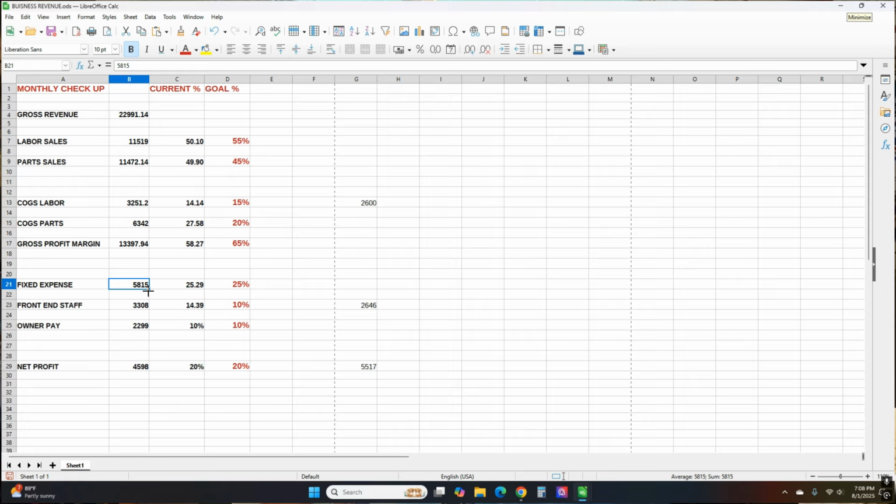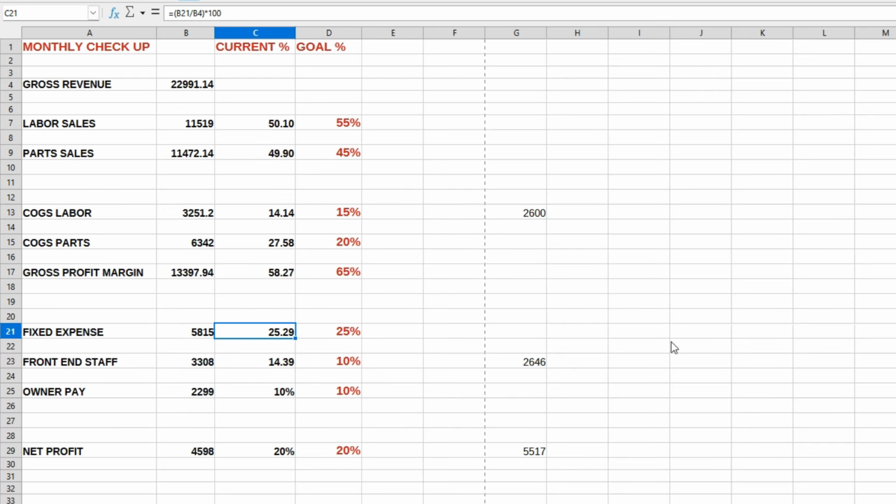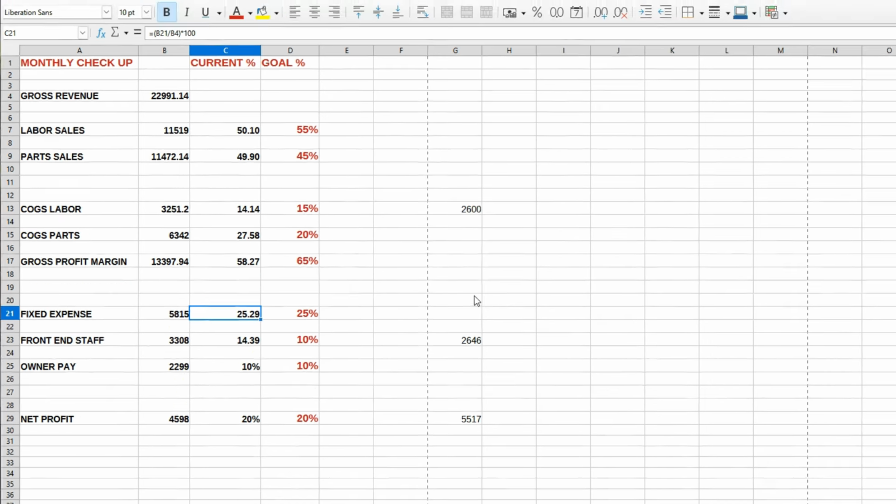That thing is a workhorse, and it takes care of this business and makes sure I get to work doing the things I need. Do you need it? No, you don't need it. It's just what I chose to do. I like to spend money. All right, so in that fixed expense, that was at 25% margin. That's actually right where he says to be.